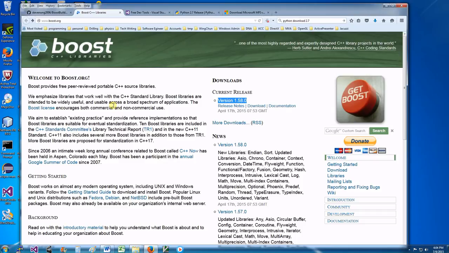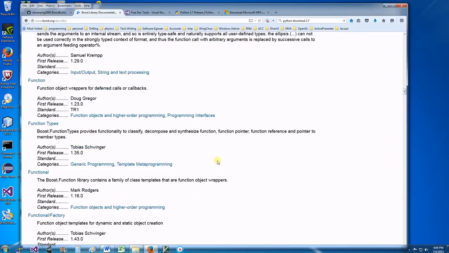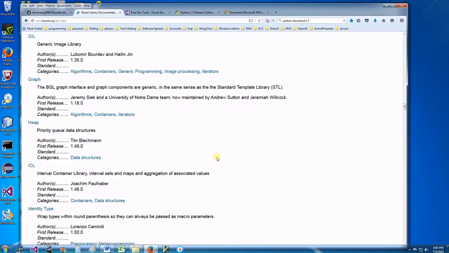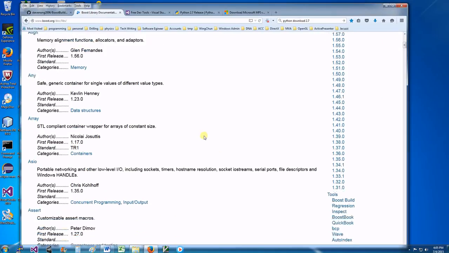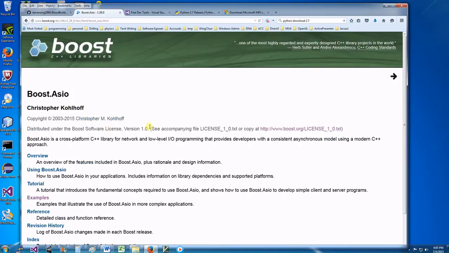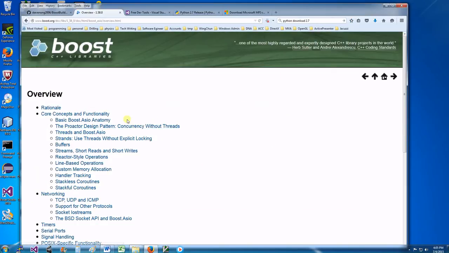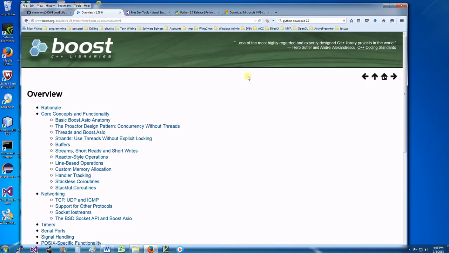I will not tell you what the library is capable of. If you go into the library links, it tells you all about the libraries, and you can even go into each library, for example, Asio, asynchronous I/O, and it tells you all about what this library in particular is and its capabilities.